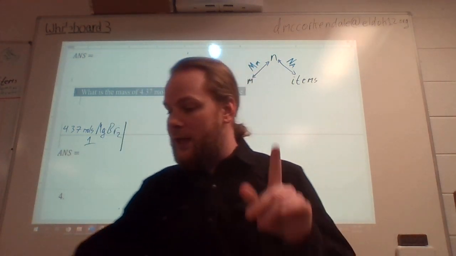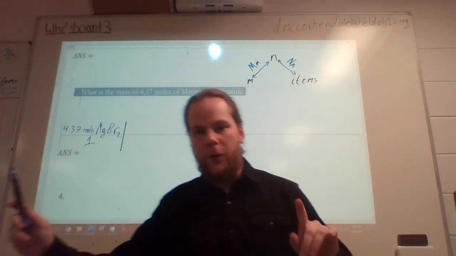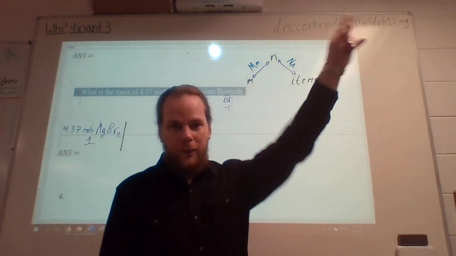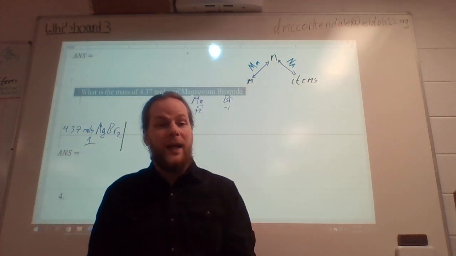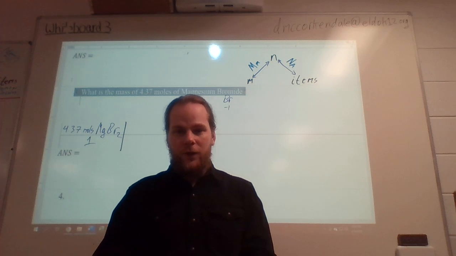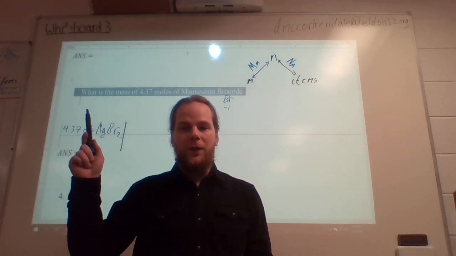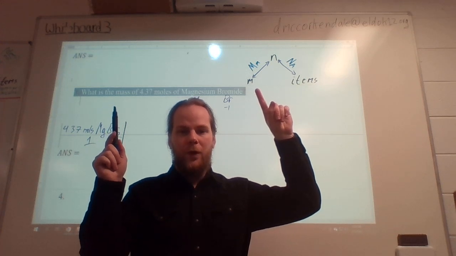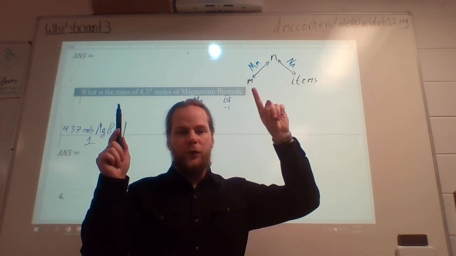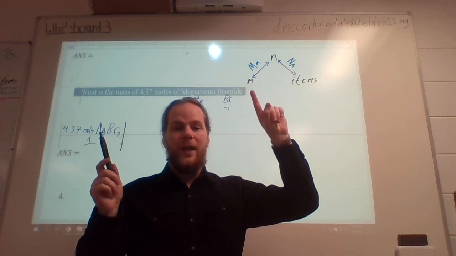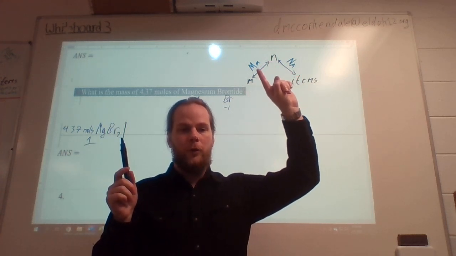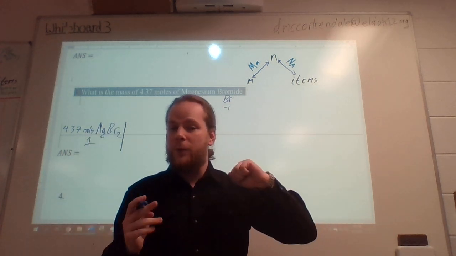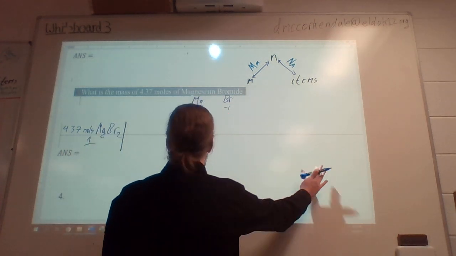Now, for this one, we started with moles, so we are starting here with N. And this question is asking us to find the mass. Mass is going to be M here. So we are going from N to M. If we're going from N to M, we are crossing the molar mass to get there. The molar mass is something we have to actually calculate for each one of these, so I'm going to do that over here.